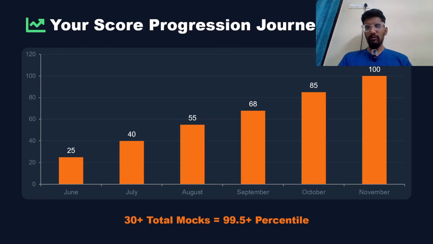Right? So listen, I'll give you a simple example. Consider that you're going to the gym daily, right? You're not going to build muscles in one day or 1 week. It takes time. You're going to improve day by day. This is how CAT works. This is how your score progresses. CAT requires and rewards consistency. A 10 mark improvement every month is more realistic and sustainable than expecting a 40 mark jump.